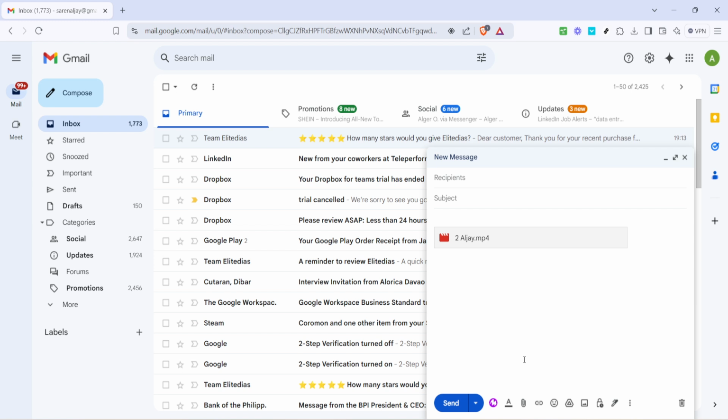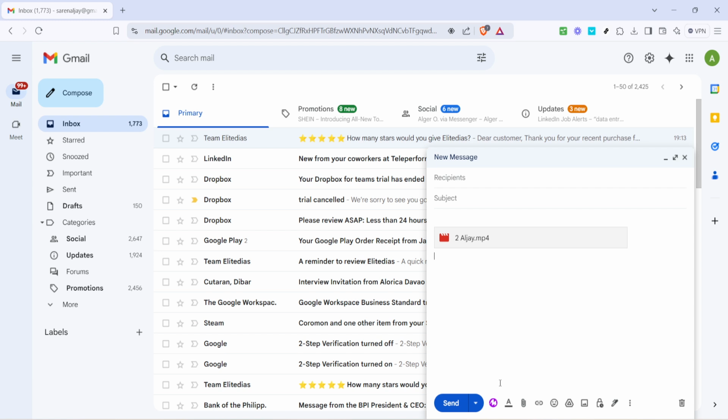One last thing to consider is the sharing permissions of your file on Google Drive. By default, the file link shared in your email will use the permissions set in Google Drive. Ensure that your recipient has access to view or download the file to avoid unnecessary back and forth. You can edit these permissions directly in Google Drive or follow a prompt that may appear in Gmail after inserting the link. Once everything looks good and you've confirmed that your file's permissions are in order, press the send button on your email. Your email is now on its way, with your large file attached via Google Drive link, overcoming the attachment size limit and making it easy for your recipient to download.